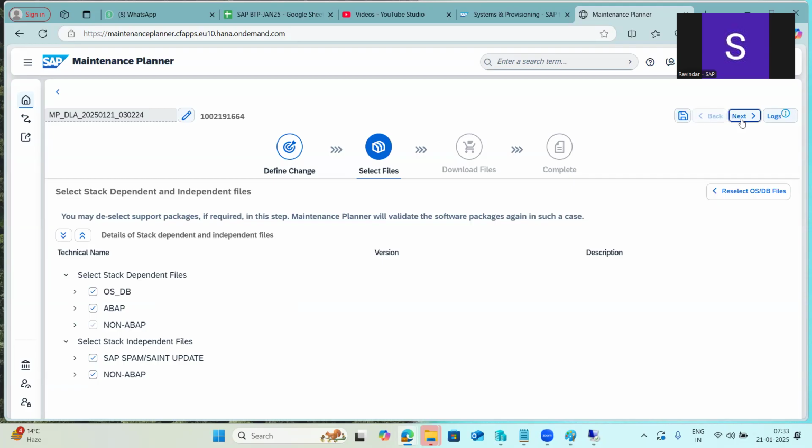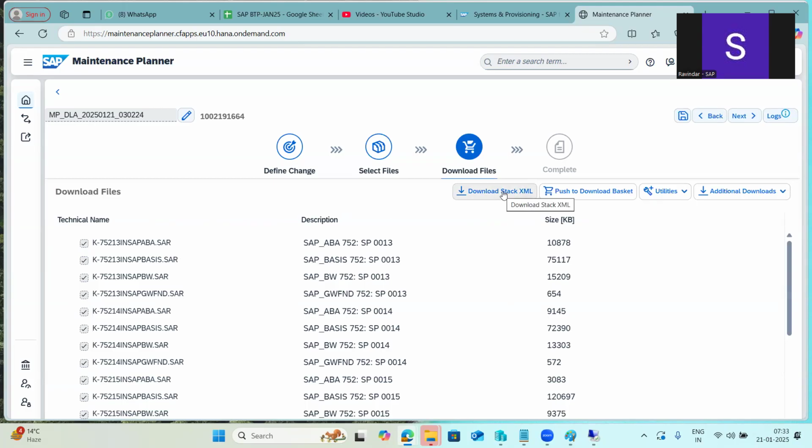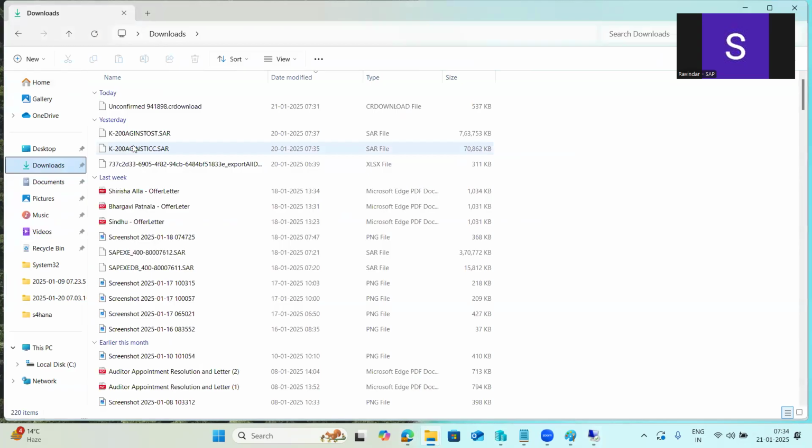Then click on the next button, download the XML file, push the files to the download basket here. From the download basket, the download manager, we can download all the patches here. So let me see, we have the jar file. There is a download basket jar file. It is called the download basket jar file.